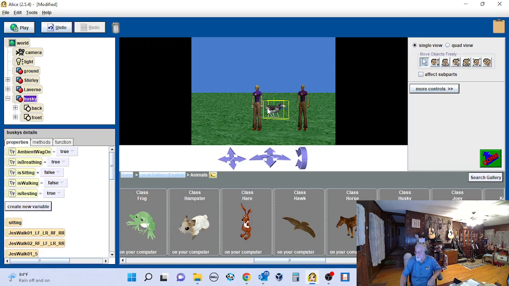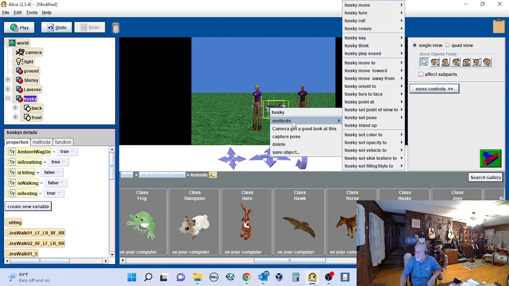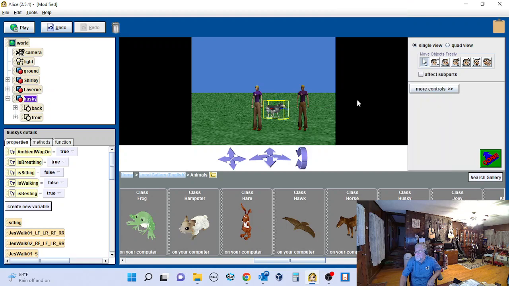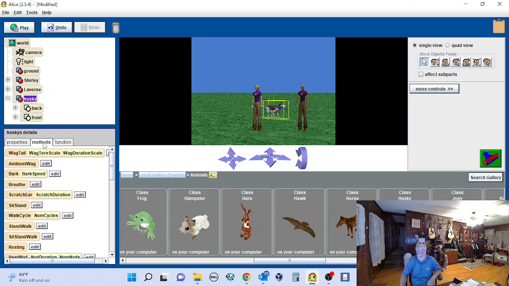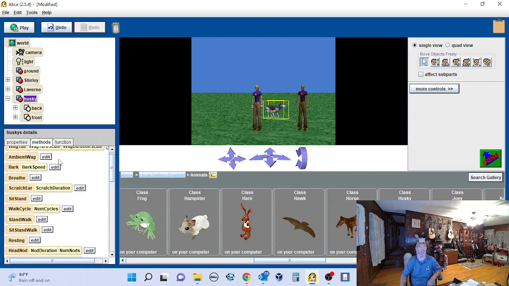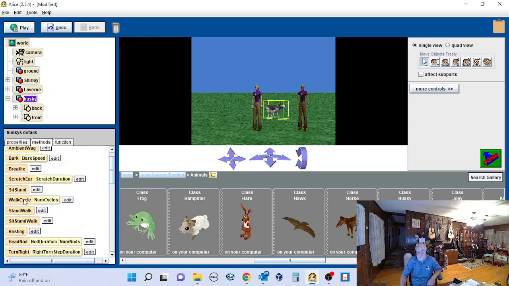Now, when we have a move, he just kind of moves all at once. It's not very realistic. Now, it turns out with a Husky, he's got another method. And let's see if I can find it. Husky methods, wagtail, walk cycle.